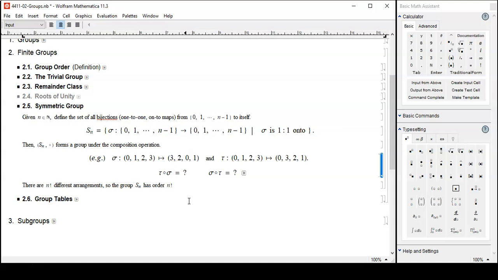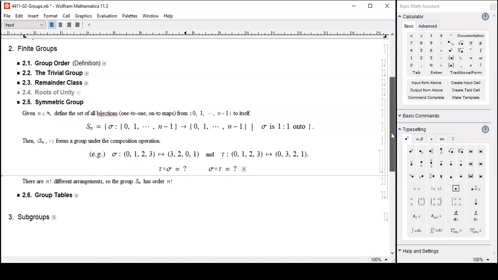And if I remember correctly, the smallest non-abelian will occur at n equals 3, and 3 factorial, that order is 6. And I think 6 is the smallest order that you can find a non-abelian group. I'm not 100% sure, but according to my memory, that's the case. You can check those through brute force computation.